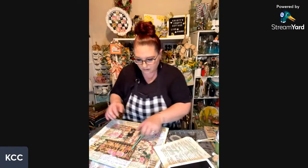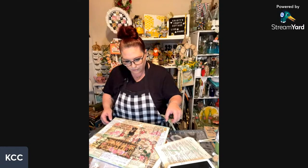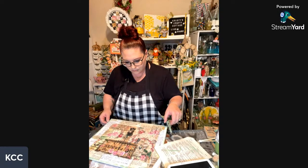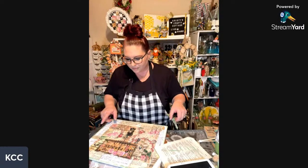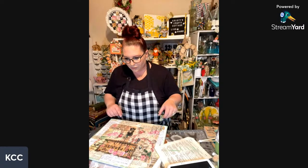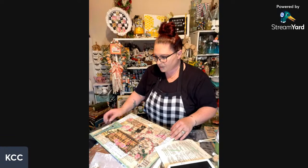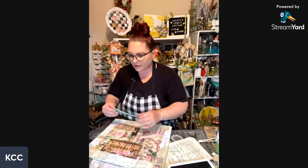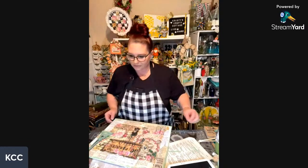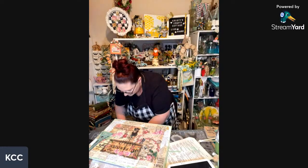All right, so this I'm going to put... I might do a bow down here, or I can do one by the hanger. So I need to figure out where I want to put my florals. So if I put this, I could put this Eiffel Tower over here. Of course, now that I heat it, this is warped and this is warped. So there you go. But I think I'm going to do that. And then I do want to add some black lace.